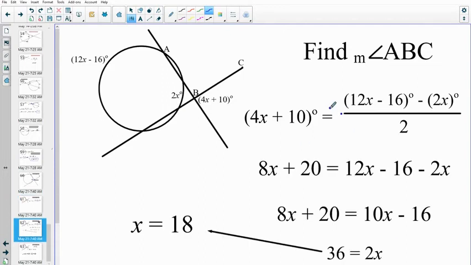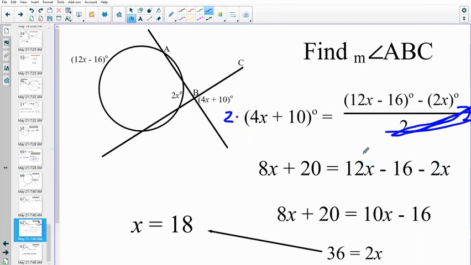I'm going to multiply both sides of this equation by 2, just like I've been doing. Oops, that's a little bit unclear. I'm going to move that. Let's put this over here. So times 2, 2 times 4x, 2 times 10, so 8x plus 20. Of course, the 2's cancel out. That's why we multiplied by 2.